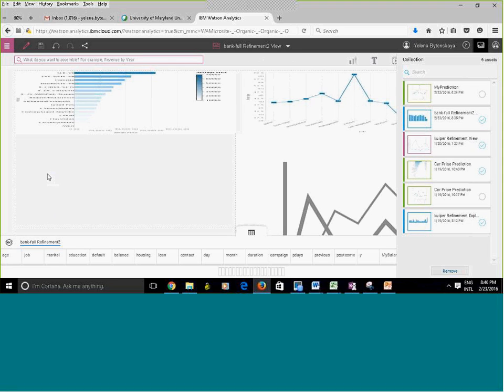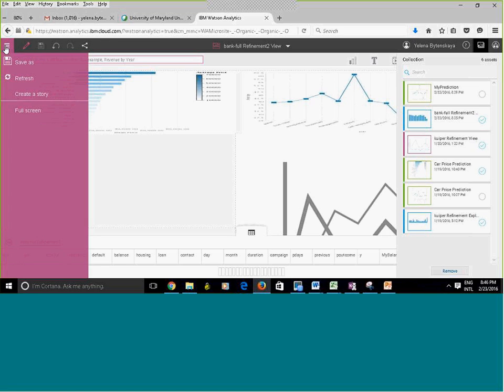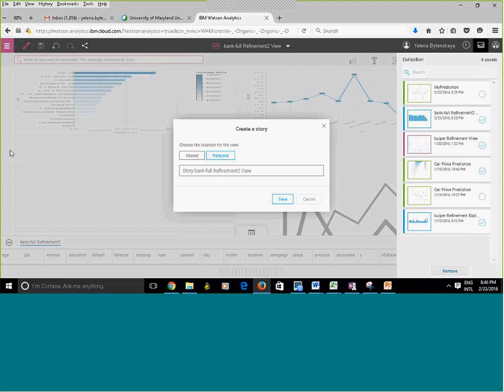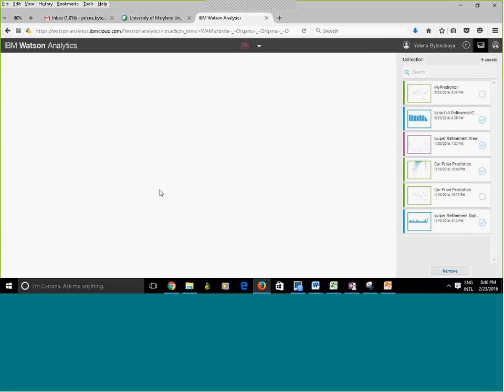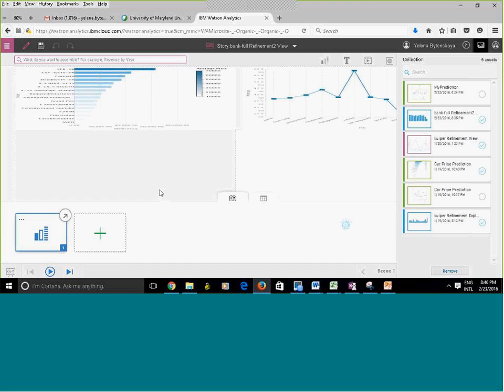Okay. Now, what you could also do is you can create a story from this workbook, and I want it to be in my personal folder, and in the dashboard you can create an animation.